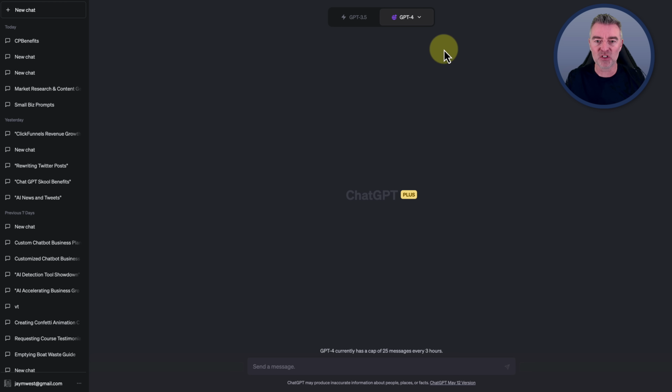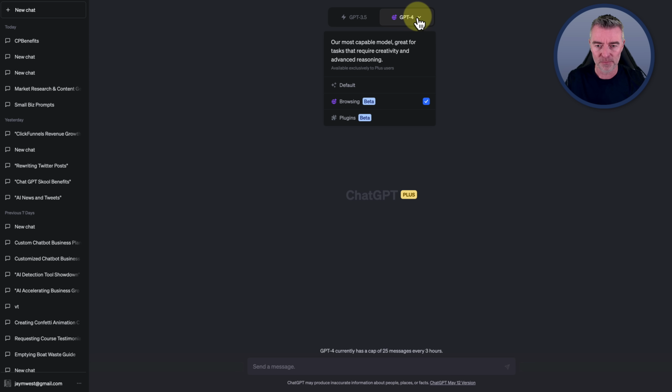Now, you have a slightly different interface here with ChatGPT. You have the 3.5 up there, which is the sort of normal one that's very, very quick at churning out good content. And then you've got this one, GPT-4, which as we know is a little bit more intelligent, concise, and so on. And just underneath now, before you start your chat, you're going to want to have a look at these. You just select which one of those three that you want to use.